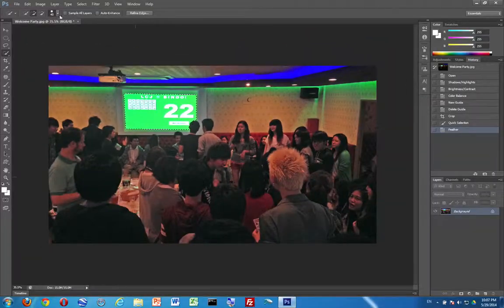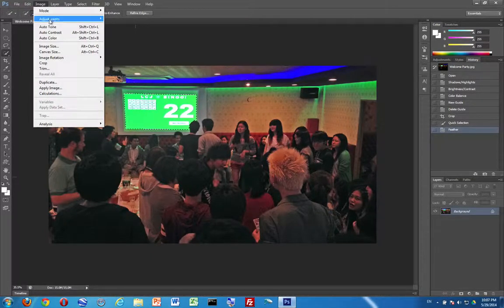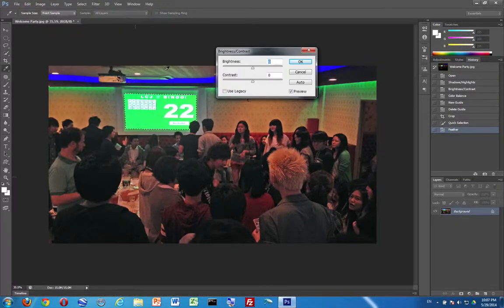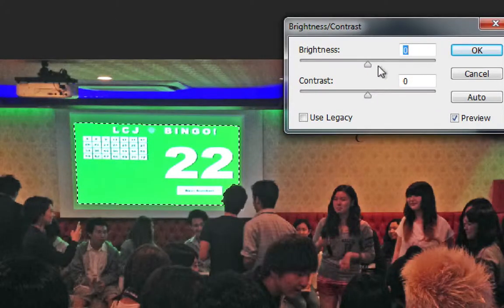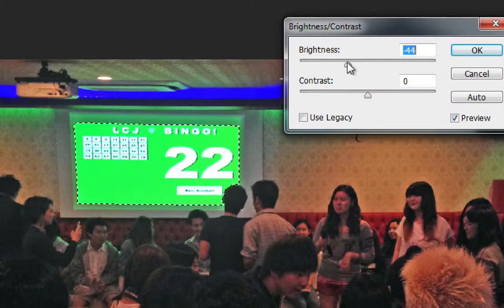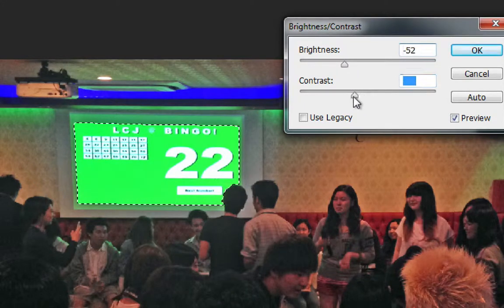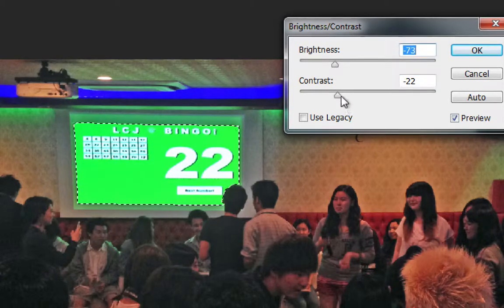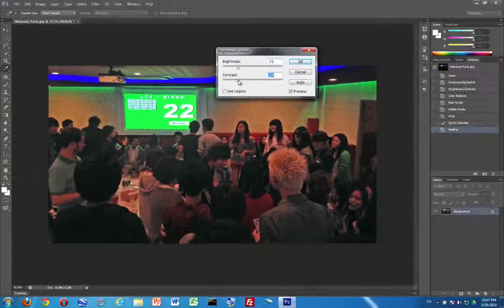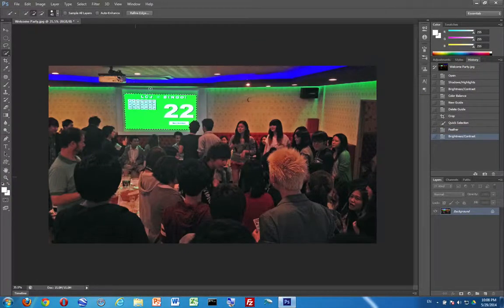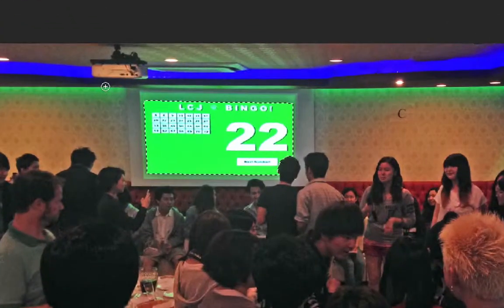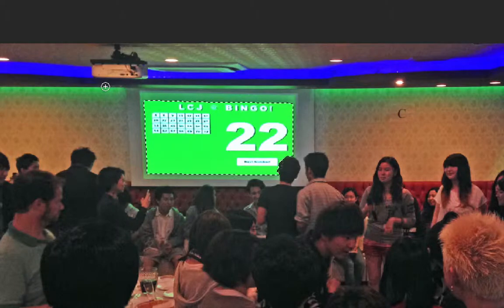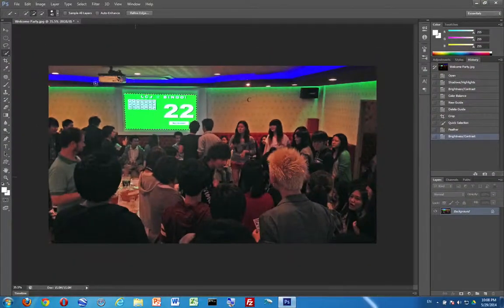And now I can control the brightness and contrast just for that part of the image. So I can bring the brightness down on that if I want, and bring the contrast down. So it's a little bit more controllable. It's not quite so bright compared to everything else. There we go. And I'll say OK. You might notice it's still very, very green. It's a really, really bright color next to everything else.